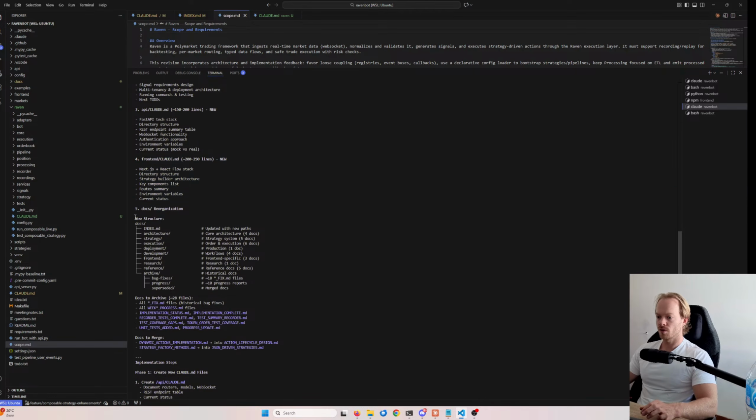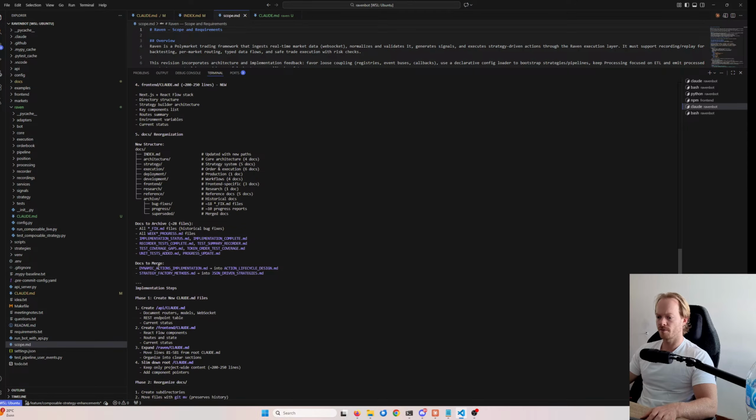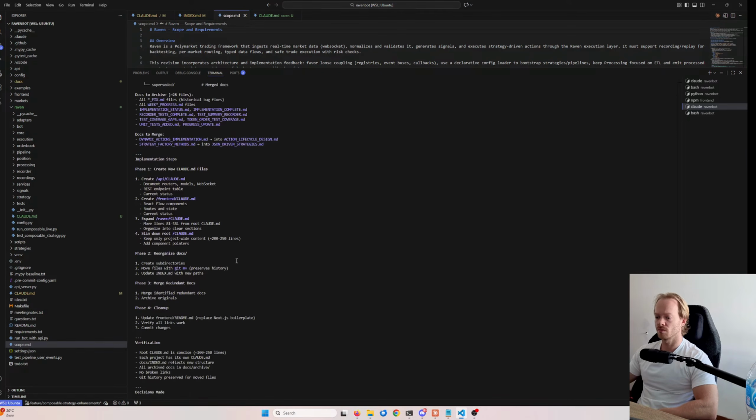New structure, index. Oh, that's docs, index, architecture, strategy, execution, deployment, development, front-end, research, reference, archive, docs to archive, docs to merge. Okay.